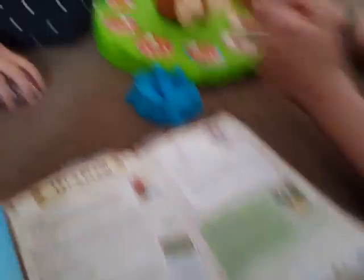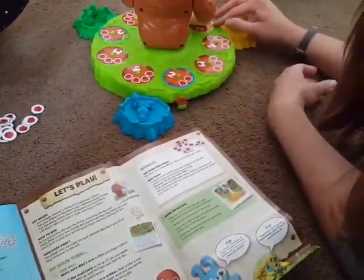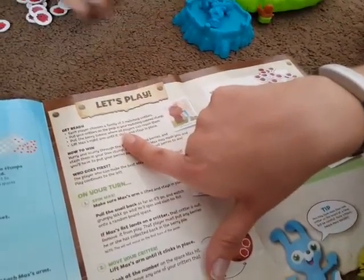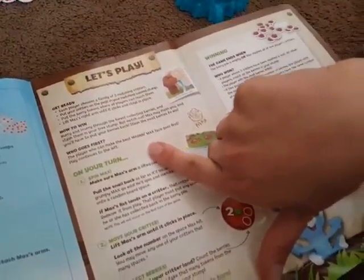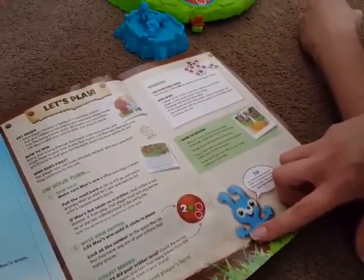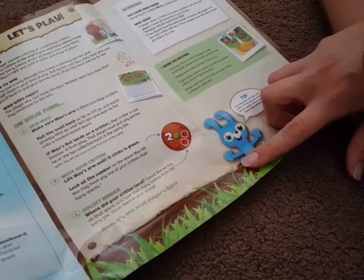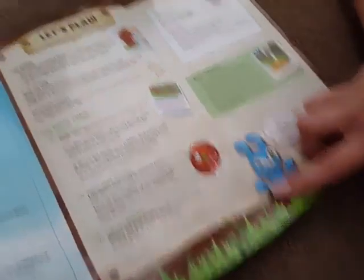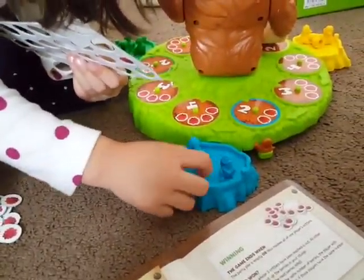Let's try again. Let's go, Daddy. It smashed! So we move two spaces. But how do we start getting three matching critters? Put your critter on the pegs in your matching colored stump. Put the berry tokens where all the players can reach them. The player who can make the best Max face goes first. Make sure Max's arm is lifted. Watch Grumpy Max go wild — he'll spin and slam his fist into a random board space. If his fist lands on a critter, that critter's out. That player must put any berries back into the berry pile. This will not occur on the first turn of the game.